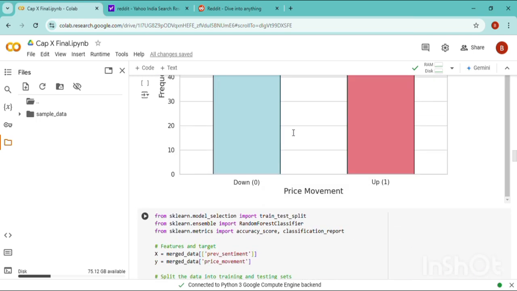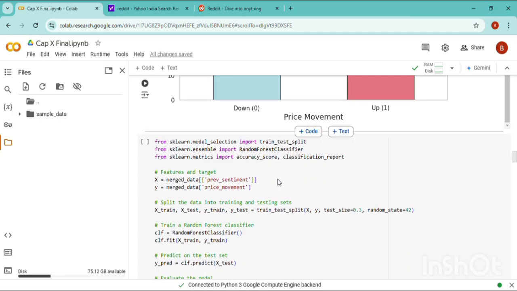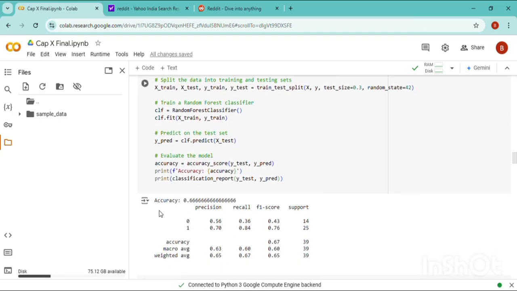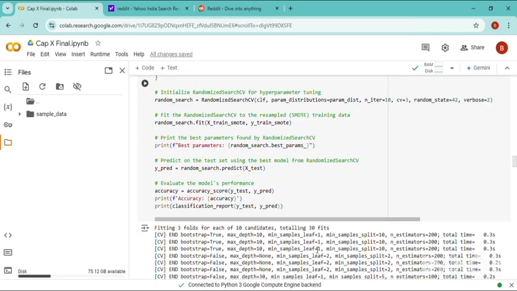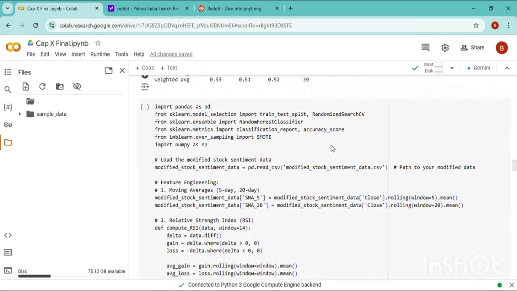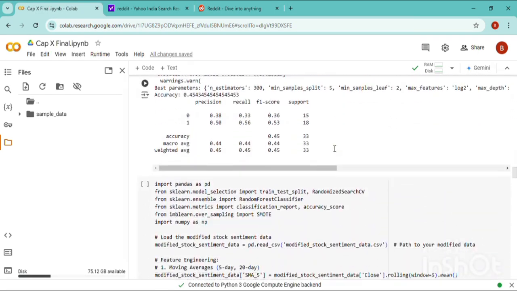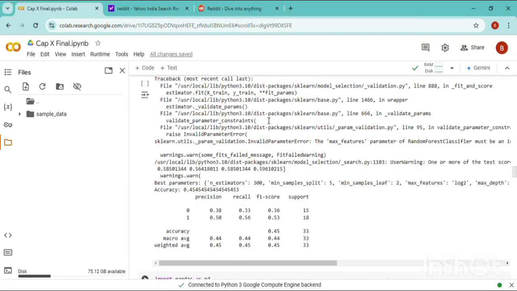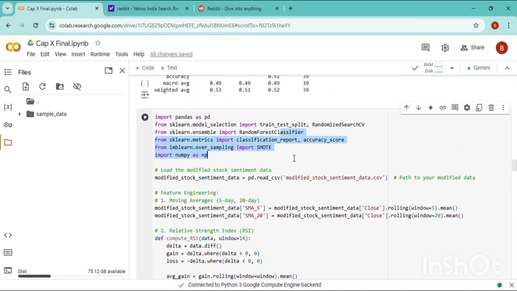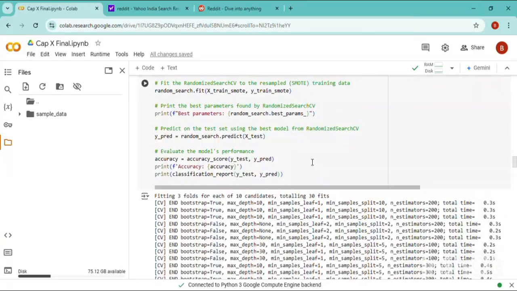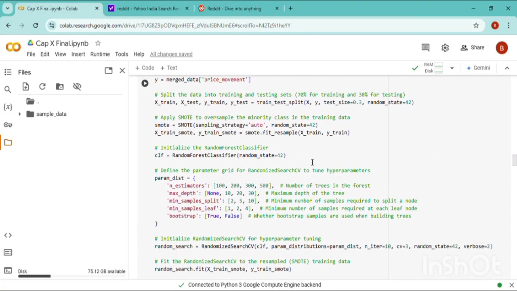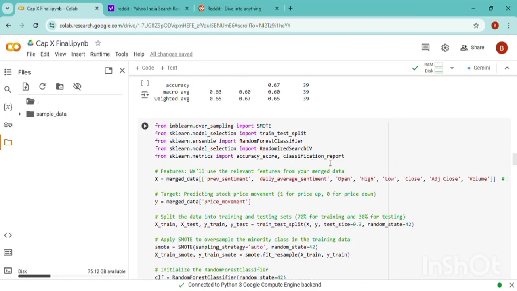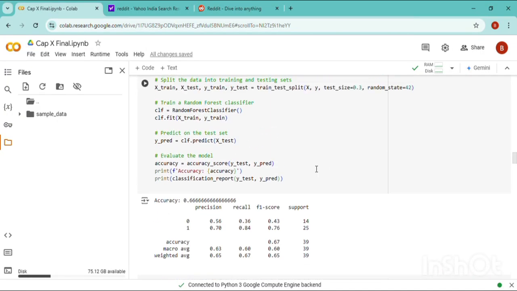Here I'm testing the model. For random forest, we got the accuracy nearly 66. Actually, I have tried a lot by crisscrossing, by testing many of the machine learning models. Most of them were giving me 45, that kind of accuracy. But after figuring out, I got to know that finance data sets wouldn't be suited to machine learning models because it was finance data. So especially for stocks, there will be very low accuracy.